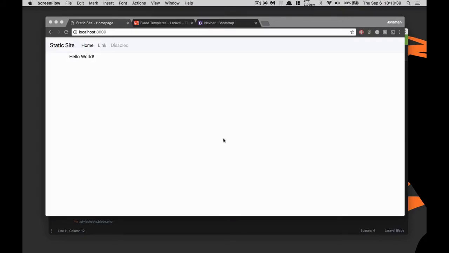Today, in this episode, we are going to continue on working on our static site. And every static site usually has a little bit of information, like an about page and a contact page. So we'll be creating those today. And we'll also be styling up the index page a little bit as well. So the first thing I want to do is work on the index page, and then we'll create the about page, and then we'll create the contact us page.